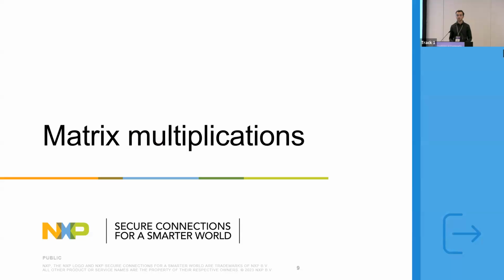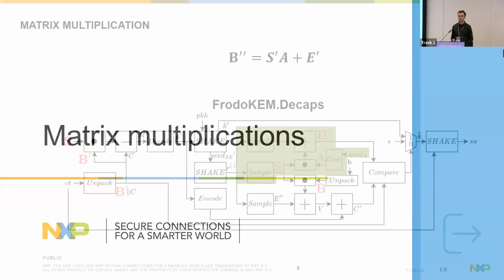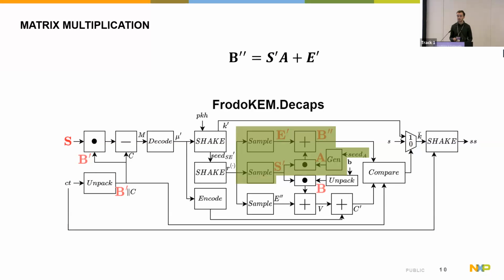So next, I will give some more details about the matrix multiplication strategies we use. And note that we actually still use schoolbook multiplication, but our novelty just comes from the order in which we do the multiplications. So the most interesting one happens in this set of operations, because here, when you do this multiplication and addition, both the input matrices are large, but also the resulting matrix is large.